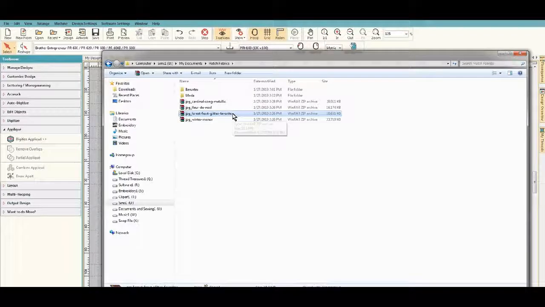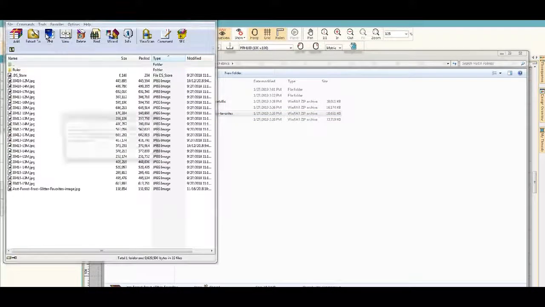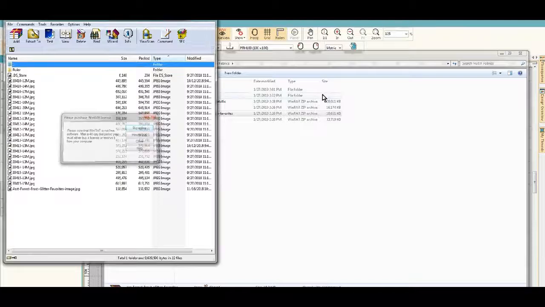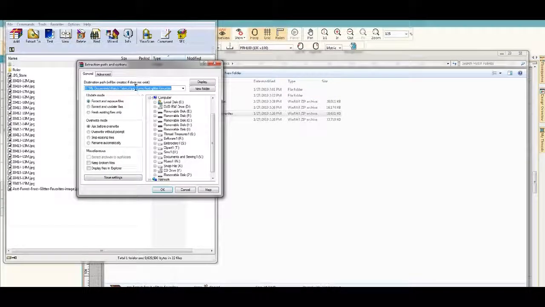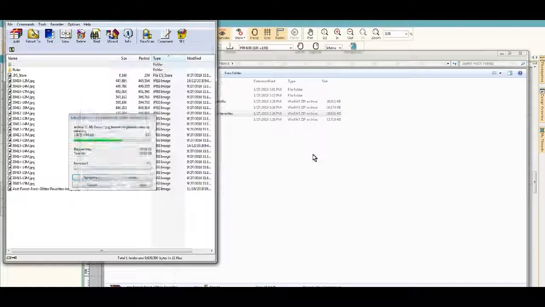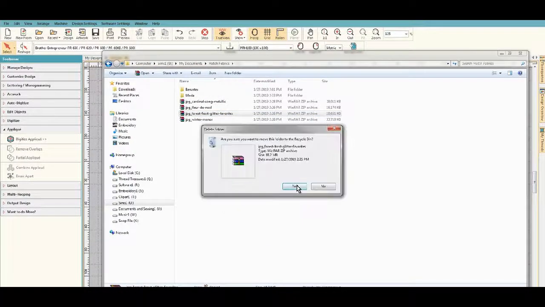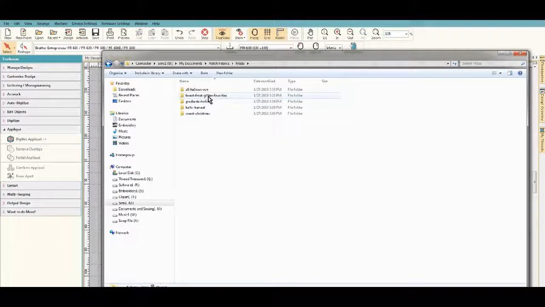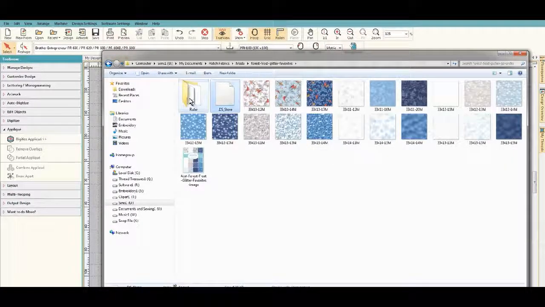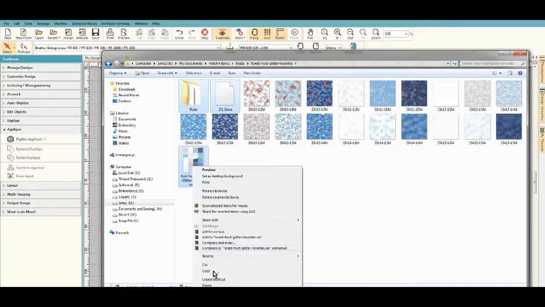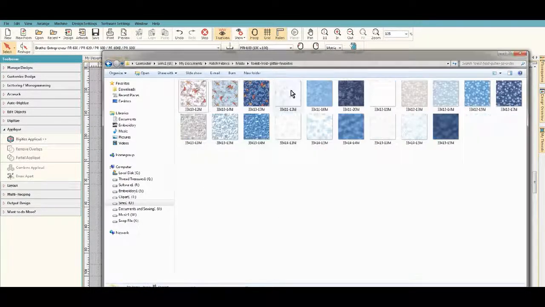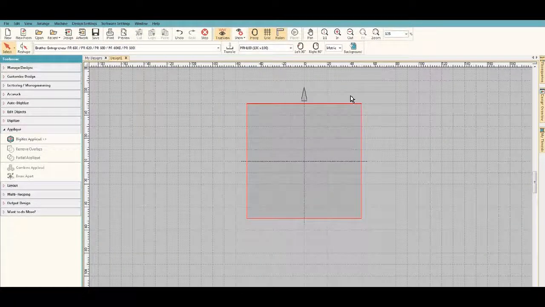We're going to go ahead and do the Forest Frost glitter fabrics too, and we'll just do the same thing here. Put it in the Moda, and it will create the directory that we need for that. So I will go ahead and delete this, and we'll go check it for sure. There it is. I will delete the files that I don't need, and you can see your fabrics here. So you just do that with any of the collections that you want.